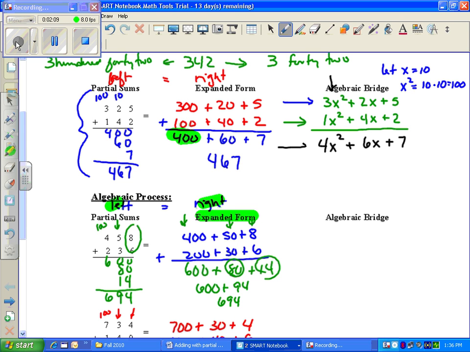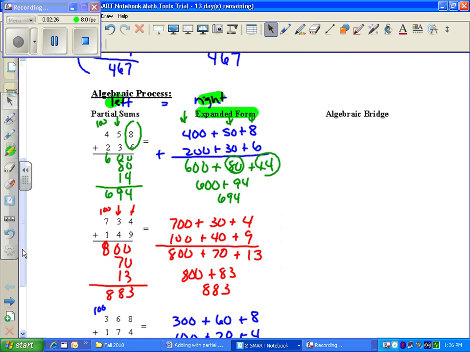These two are equivalent in our numerical system, which we call base 10. So what you just did there was you added what we call a polynomial. That's algebra. Let's try another problem.